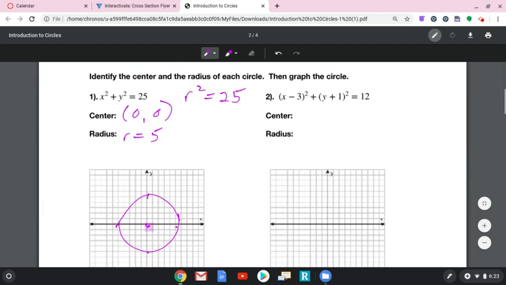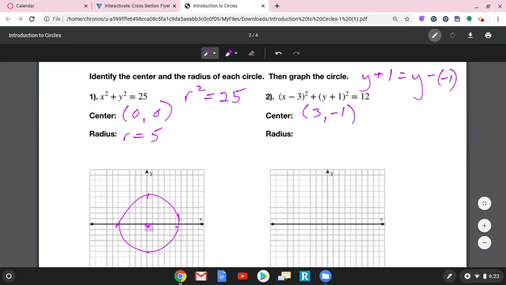So if I look at that first problem, if I look at that x, what am I subtracting from my x? I am subtracting a positive 3 from my x. Now you have y plus 1. Now again, you're asking yourself, what am I subtracting from y? Well, in order to have a plus 1, you need to recall that y plus 1 is the same as saying y minus a negative 1. In order to have that positive on the inside, you're subtracting its opposite. So you're subtracting negative 1. So therefore, what am I subtracting from y? I'm subtracting negative 1. Therefore, k is equivalent to negative 1.